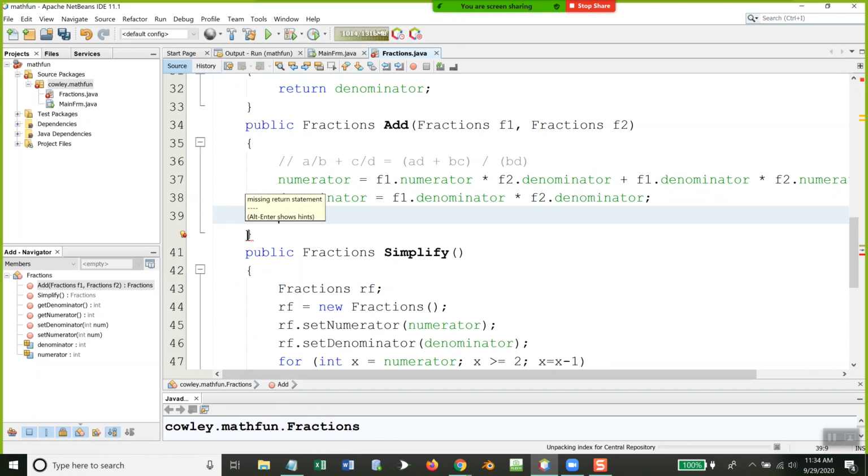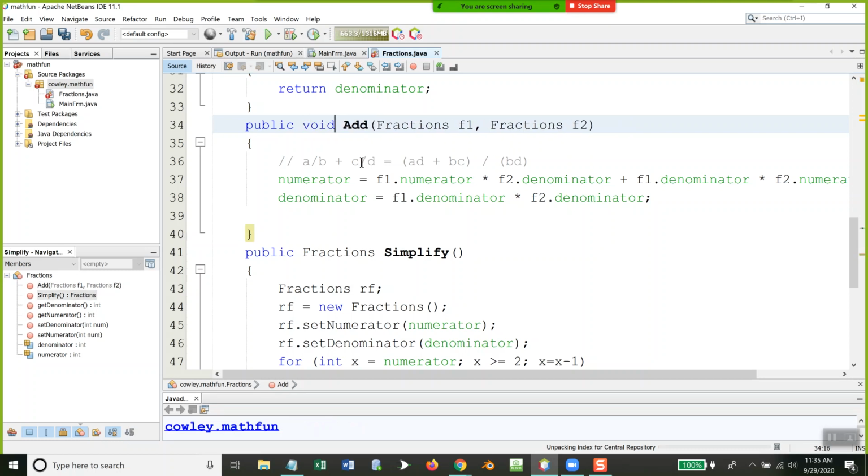It doesn't like something. Missing return. Oh, because I'm returning a fraction. Do I want to return a fraction? I don't think so. I think I want to void. And I'll explain why, so you can see the difference.